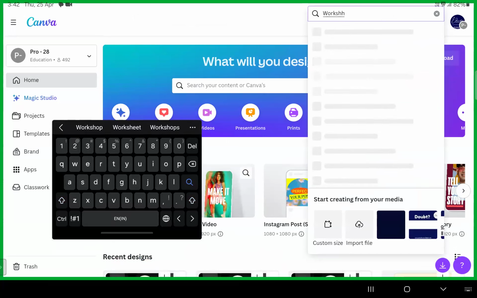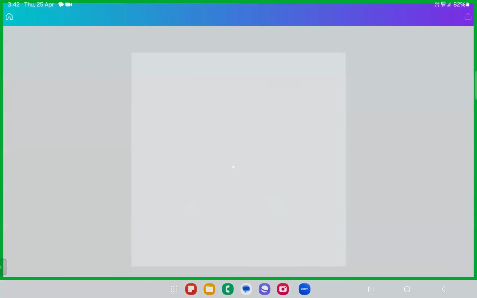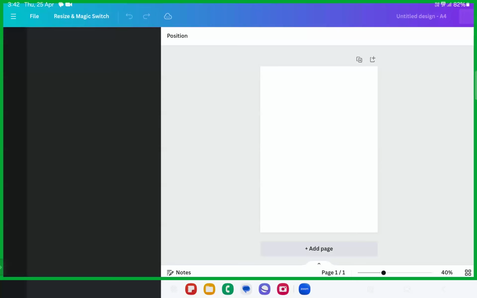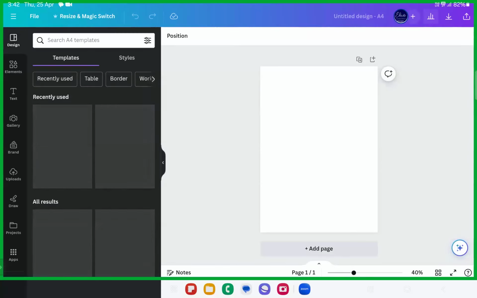Make sure your spellings are right, because it needs the correct spelling. So it needs a portrait size. You can just write portrait worksheets, right? Have you all seen the worksheets on various platforms? You can just go to Etsy, and now we can browse and see how the worksheets or the activity books work.